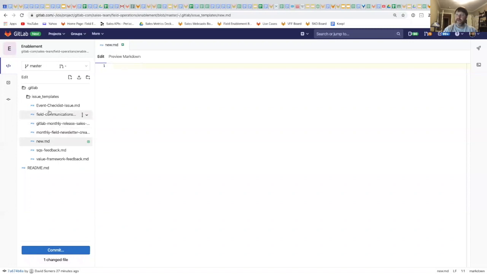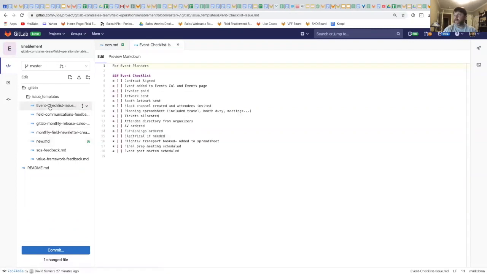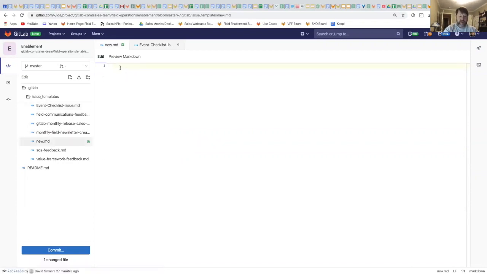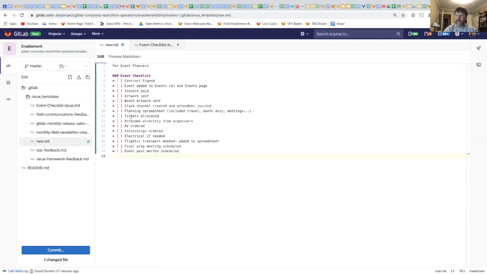So you can find another template that you like, and literally just copy and paste an existing template, come in here, paste it in there, and then edit or modify as you see fit. Once it's to your liking, then hit commit and submit that merge request to somebody that has merge rights.